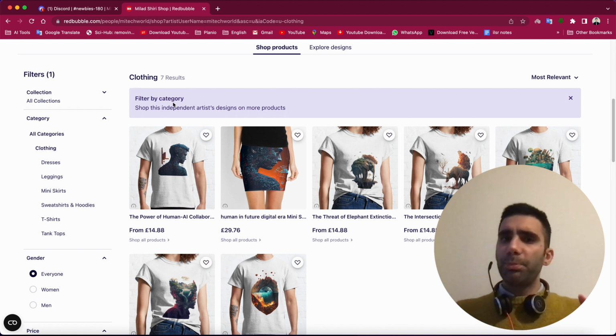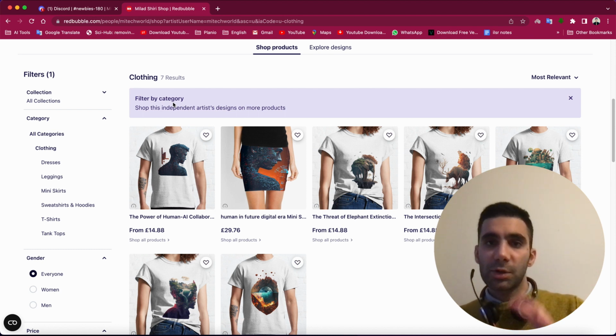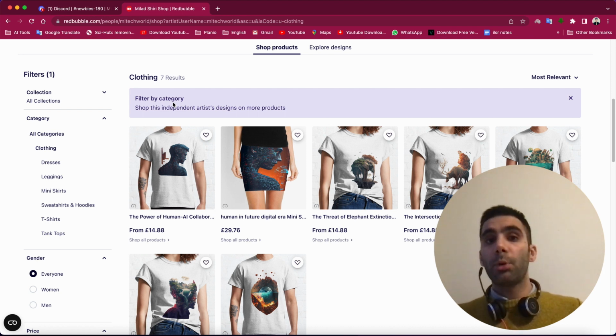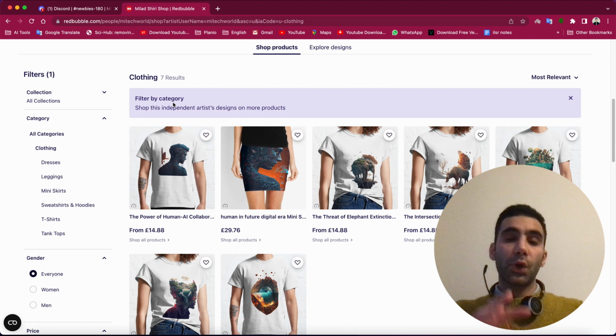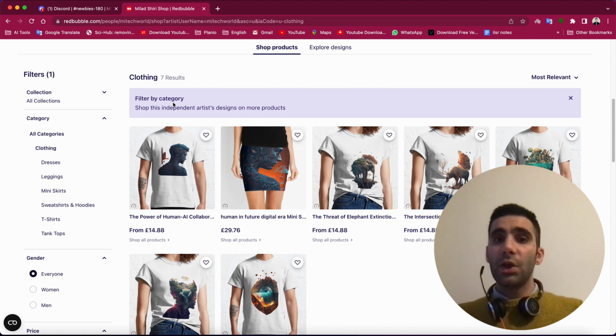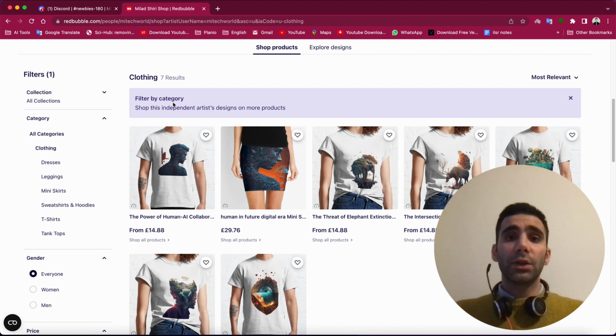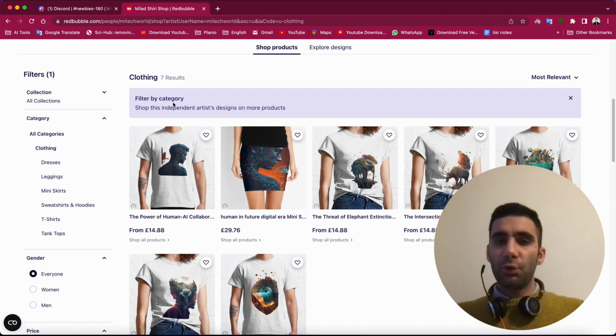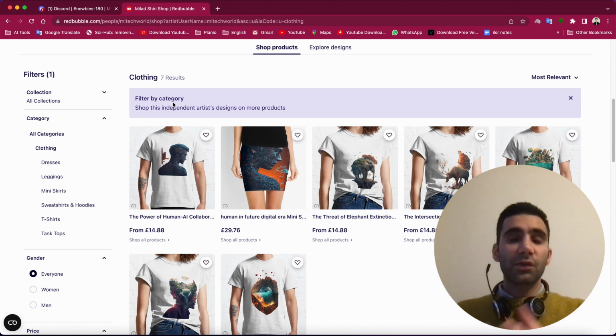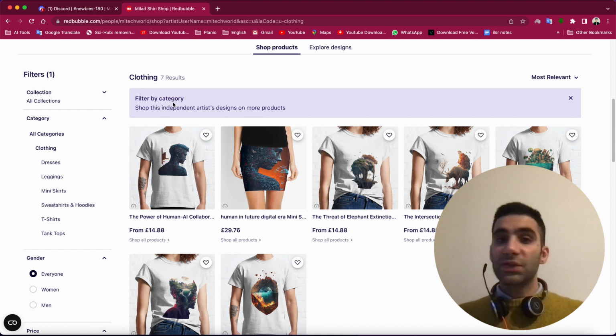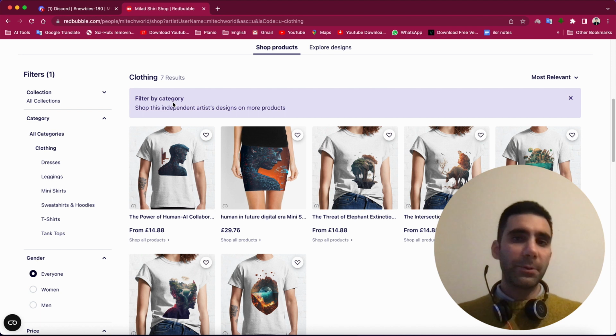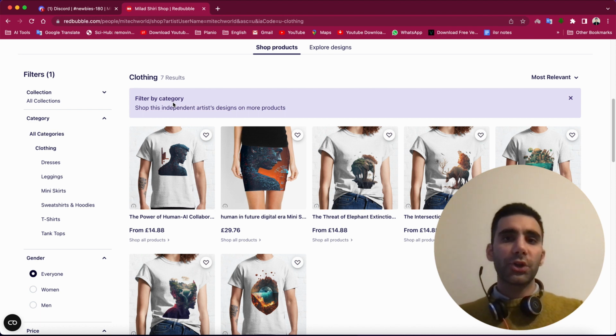It's not bad, yeah? But before AI, the hard part was actually creating the design itself. It takes a lot of time to come up with a good design that you can put on different products. And also you need to have some description text and also some tags to come up with good branding and marketing, because there is a lot of competition out there. So you need to somehow improve the search result for those products. So let's start our shop from the very beginning and then put some products on that.